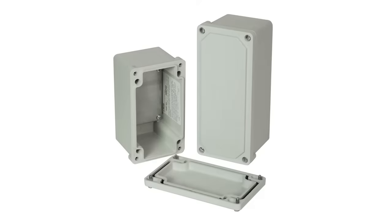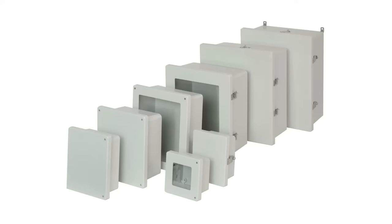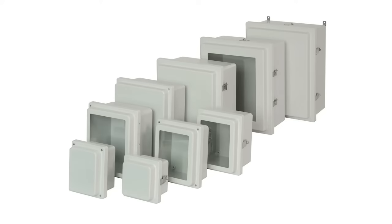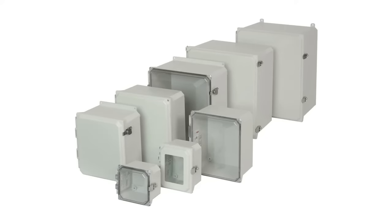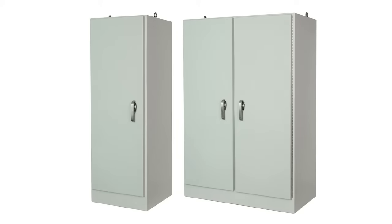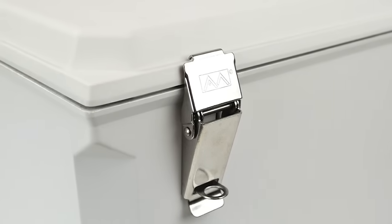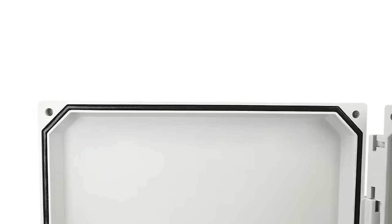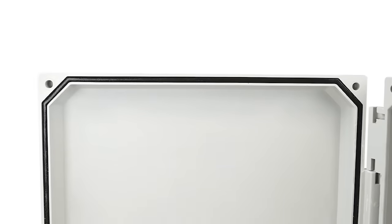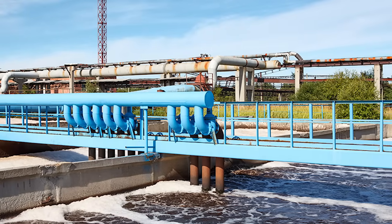From small push-button junction boxes to freestanding enclosures, we continue to be your single source supplier of both fiberglass and polycarbonate enclosures. Our unique and diverse product line includes 40 sizes ranging from 6x6x4 inches through 72x49x25 inches, covering 562 different configurable models. Enclosures feature 316 stainless steel hardware along with our new formed-in-place polyurethane gasket system and meet NEMA 4X and IP66 standards covering your corrosive applications.